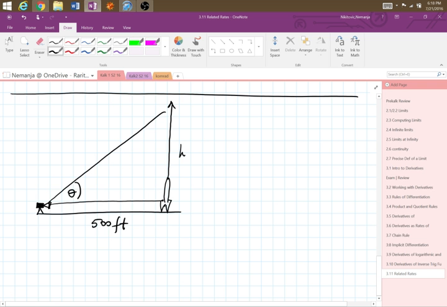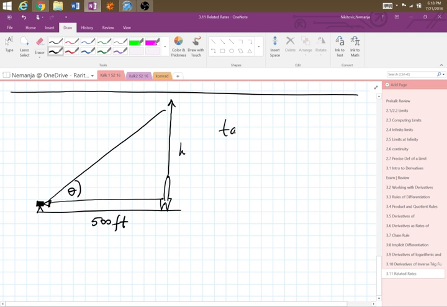So by process of elimination, thinking about what are all of the formulas that are related to the right triangle, we eliminate area, we eliminate perimeter, we eliminate Pythagorean theorem. The only thing that is left is trig. Now you have opposite and adjacent, so tangent theta is the one that we are going to use as the height over 500.